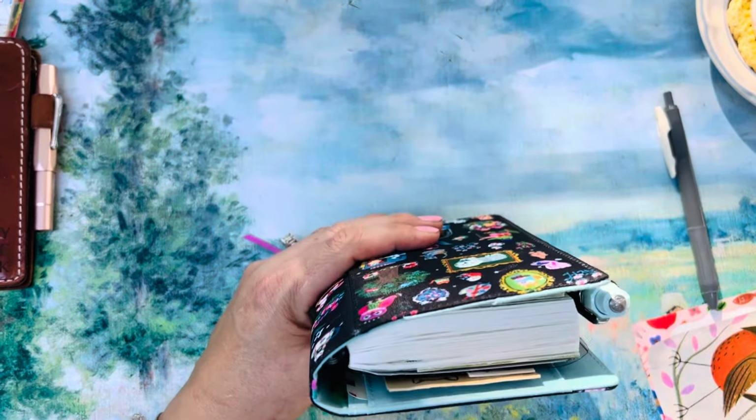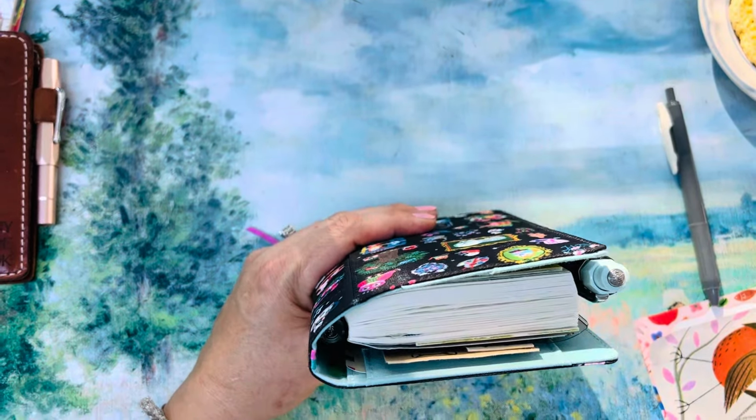Oh, sorry you guys. Thomas is scratching his little face on the arm that's holding my camera.